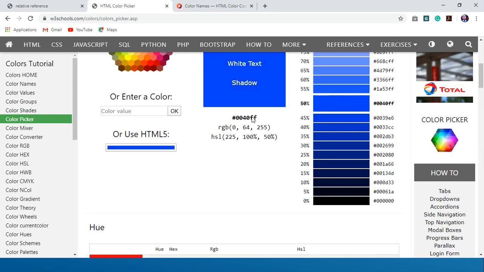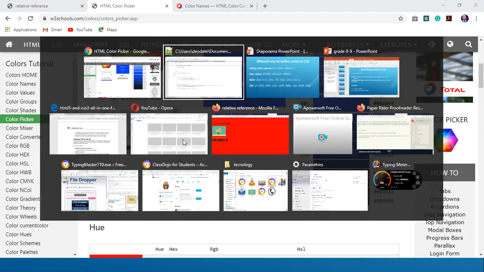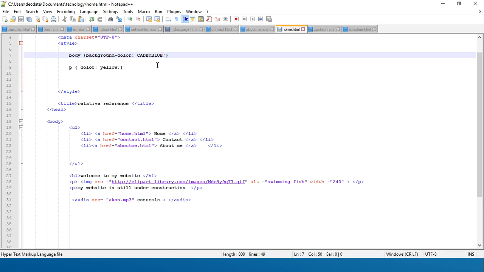I pick a random color. We have the HSL code here. I will just copy. The same thing applies with the hex value, RGB, and HSL too. I'm just going to copy, go back here, get rid of this and paste it here.